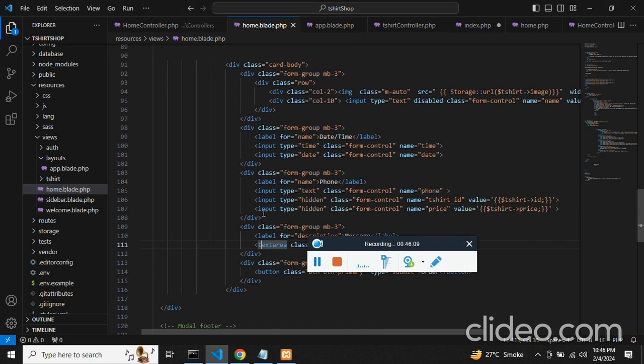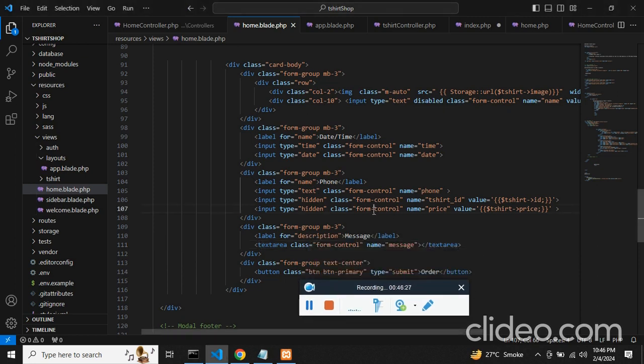So now, as we know, we are going to update the order. To create the order, we have to store the values in the database. So again, we have to do the same thing as we did for the t-shirt. We need to create a model, the table would need to be created, and we need to create a controller for showing the orders to the admin. Cool, that's the long story.